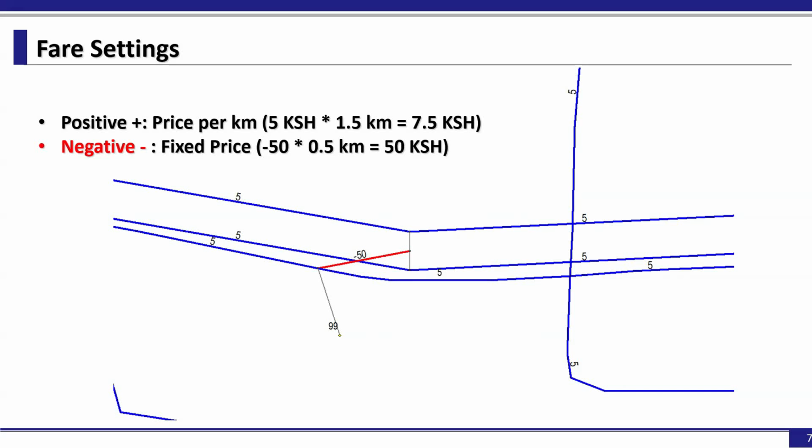Then, on the other hand, there are other incentives for the punctuality of the BRT service. I just put 50 plus 50, 50 for boarding and 50 for arriving. In total, 100 plus 5 per kilometer. So when you ride a bus for 10 kilometers, you need to pay 50 shillings. And when you ride a BRT, 150 shillings need to be paid. This is just a difference. When you modify these values, the passenger demand might be different.